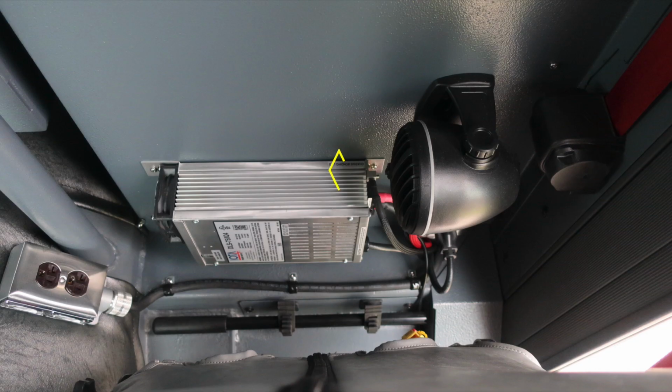Let's move behind the driver's seat where you'll find your audible speaker. This is for your backup camera system. There is volume control located on the face of that speaker. Also, when plugged into shoreline power, your battery charger will activate. We do have an additional outlet located here. This is only operational when plugged into shoreline power. And then also down at the very bottom section, you'll find your manual jack handle.